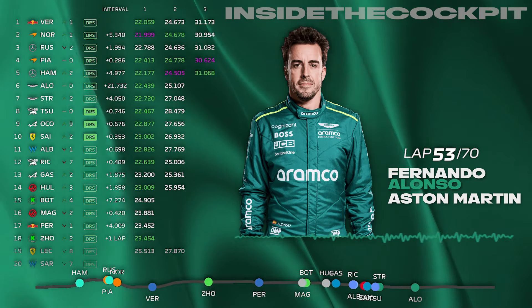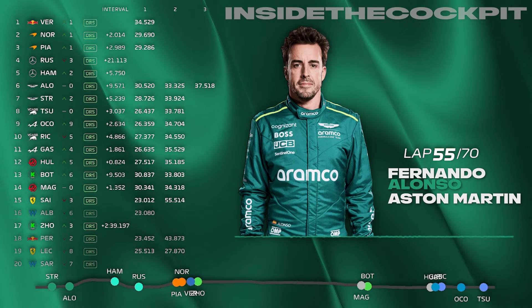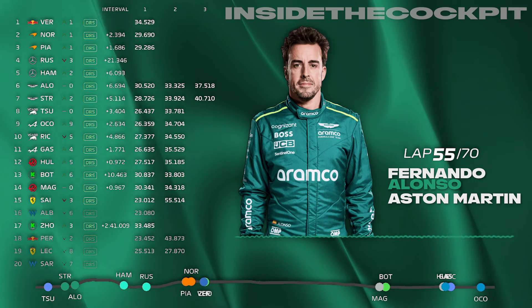The Mercedes ahead are pitting, so just be close to zero on the delta. They will be ahead anyway. It is a slow stop for the first Mercedes — make sure you're just positive on the delta, safety car on one and two. You can push now. Don't worry mate — you're not going to get them, no risk. Hamilton is now on the hard tyre, Russell is ahead of him on a medium tyre. Happy to build a bit more brake temp to help tyre temp. The cars that went off in turn six put their right-hand tyres on the entry into the wet patch — that's what caused them trouble.